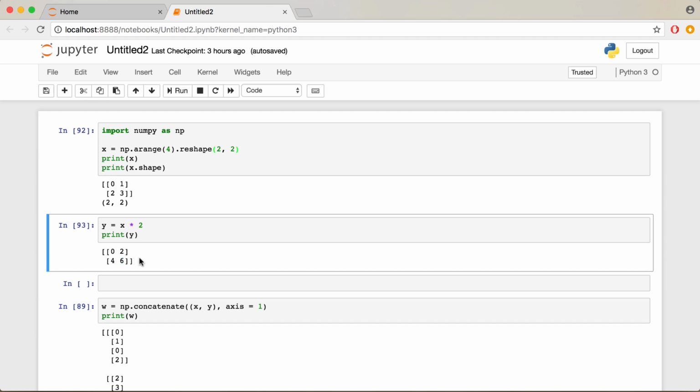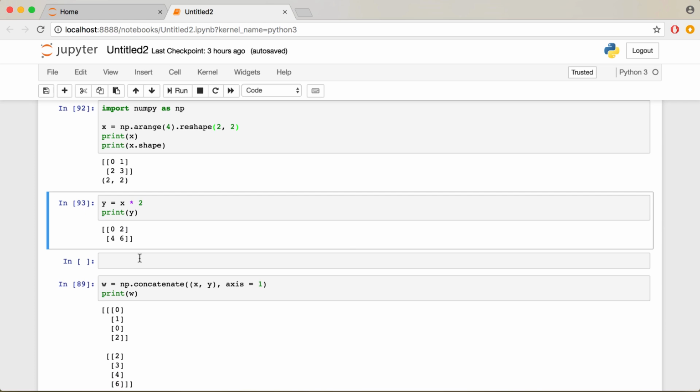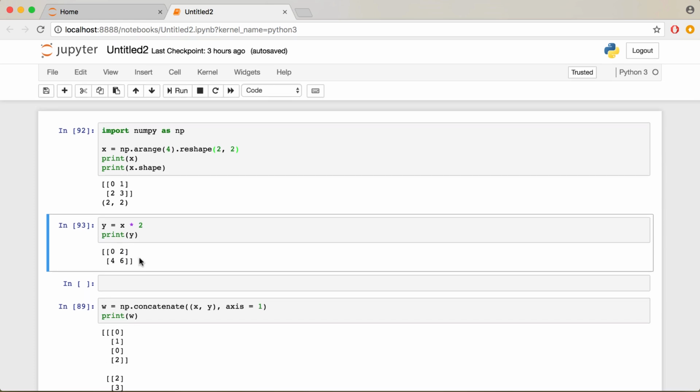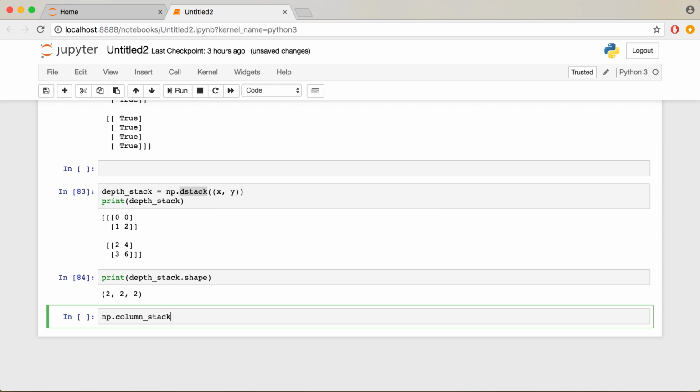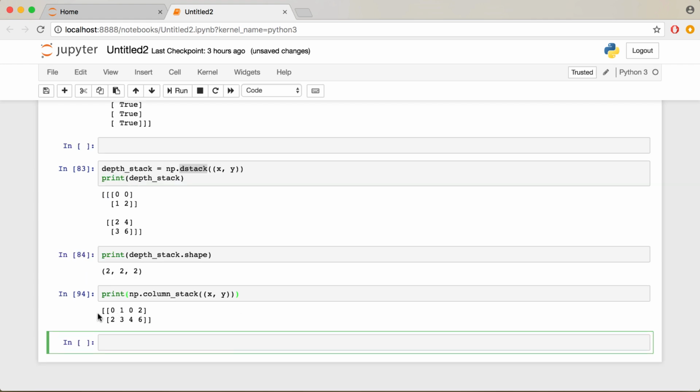In this case, it is equivalent to horizontal stacking along the columns. So we'll call np.column_stack, also taking in a tuple of arrays x and y, and by outputting the result, print, it horizontally stacks both of them in a column-wise direction.